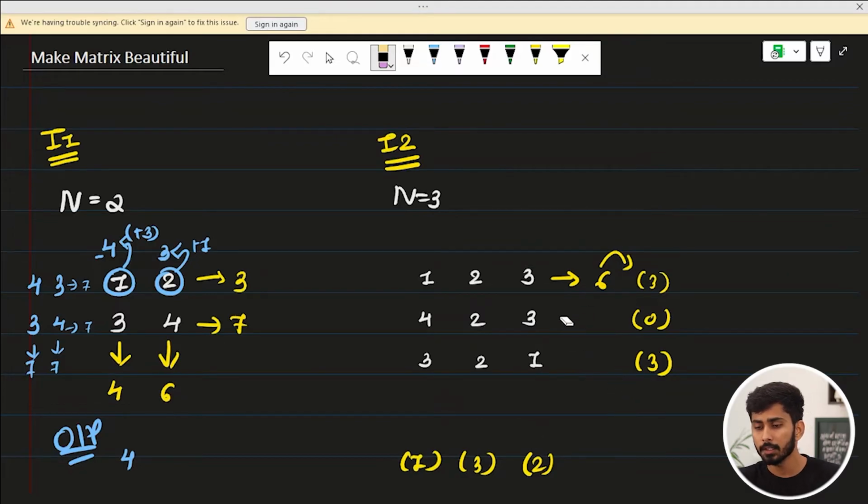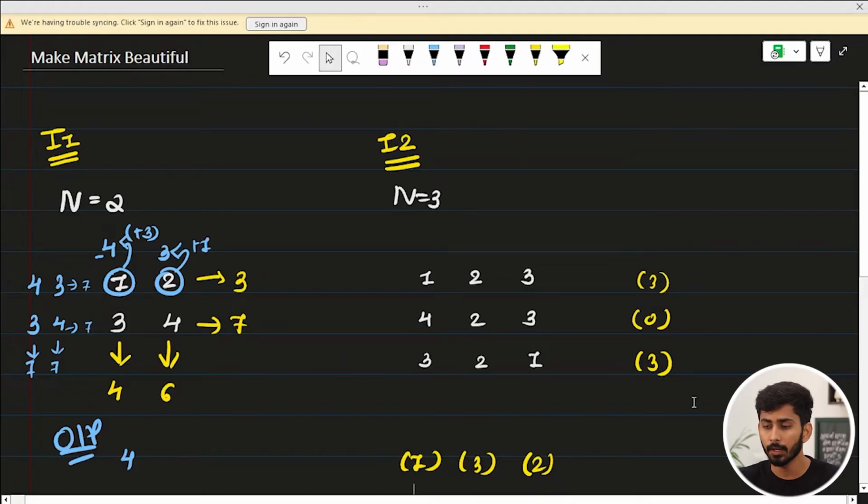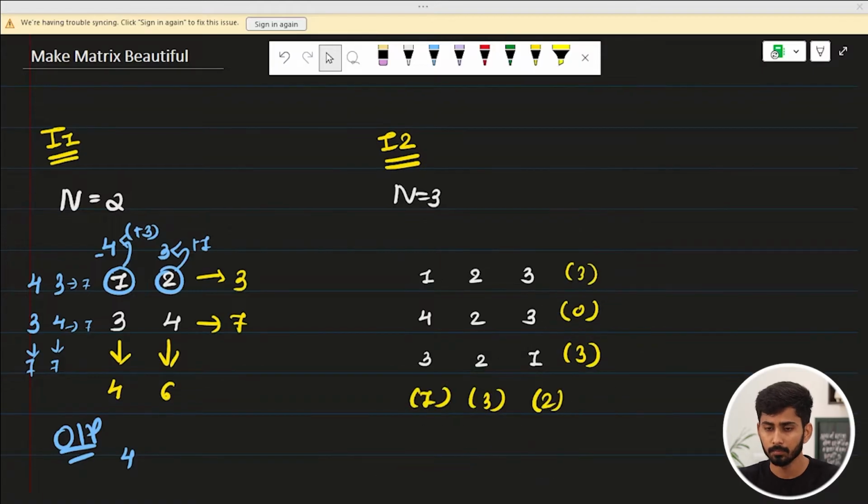So now for each and every column and for each and every row, this is the count of operations I need to apply. So now this is the number of operations which I'll be applying, right? So if I apply plus 1 to this and if I apply plus 2 to this, the cell will become 4 and this cell will become 2.